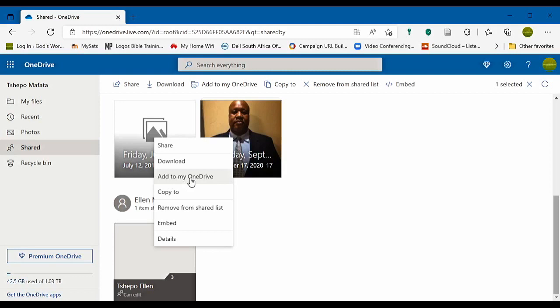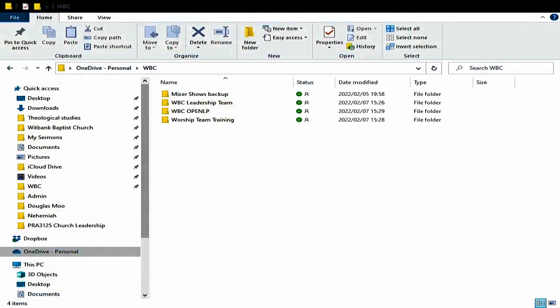That's the option that you will click on to take the OpenLP folder online and transfer it to your OneDrive folder on your computer, as I showed you earlier. You click on that, and then there will be a pop-up that requires you to click OK. Just click OK.